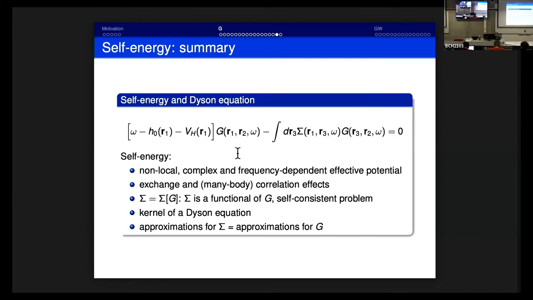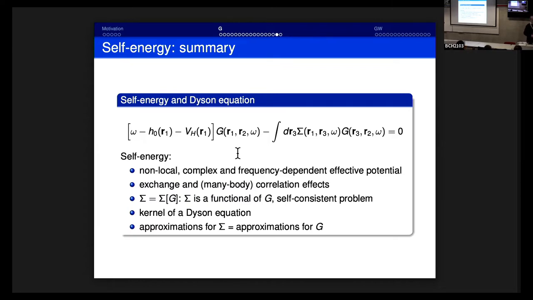So good morning, everybody. And today we continue our discussion about Green's function theory. And yesterday we had the first introduction about the Green's function itself. Do you have any question about what we discussed yesterday? Did you have any night thoughts, any dreams about many-body physics? Everything fine? Okay, so this is the point where we arrived yesterday.